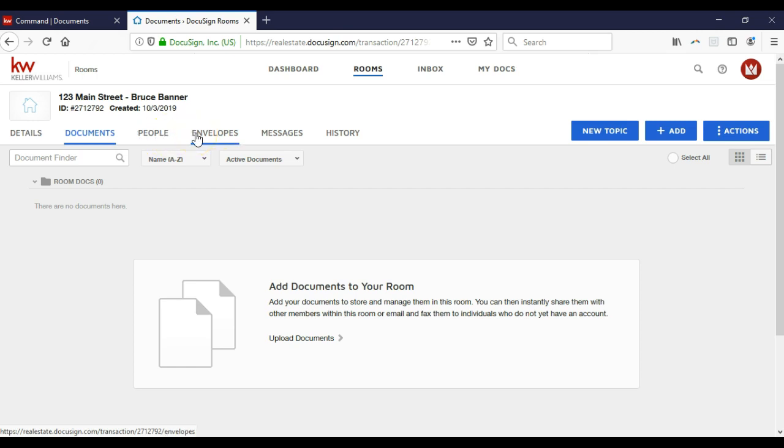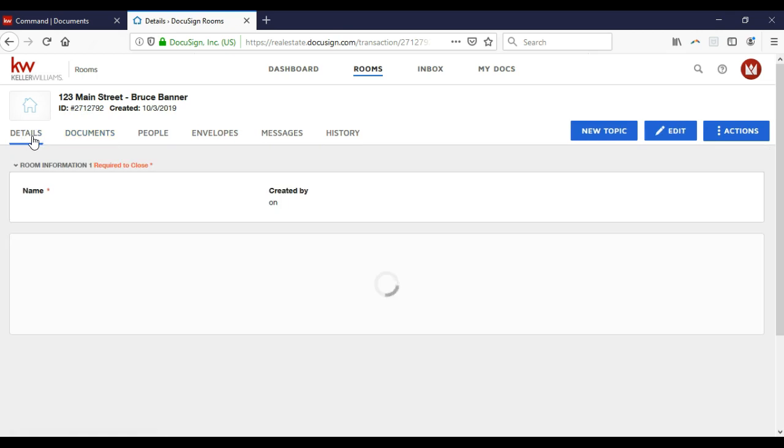The envelope section is actually how you can send out documents for people to sign. In this case, you're sending out basically an envelope. So think of it kind of like mailing out a letter. That's where they get the name envelope from, I can imagine. You're sending out a bunch of different documents for that particular person or client to actually fill out. When you're sending out that envelope, you can specify, all right, this is being sent out right now. Who needs to sign first? Who needs to sign second, third, and so on if you're sending it to multiple people. But we'll get to that in a quick second too. And then, of course, we have messages if we want to send messages back and forth or any type of update on it. And then, of course, the history of what's going on inside our room too.